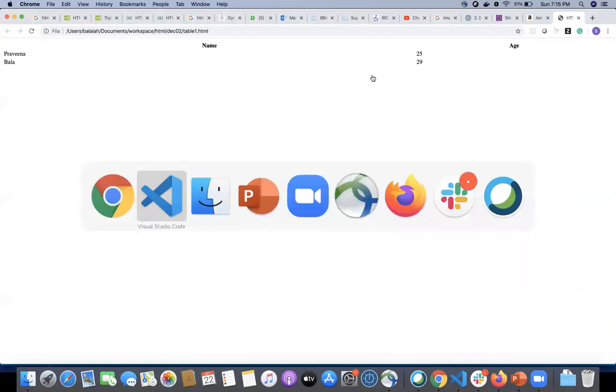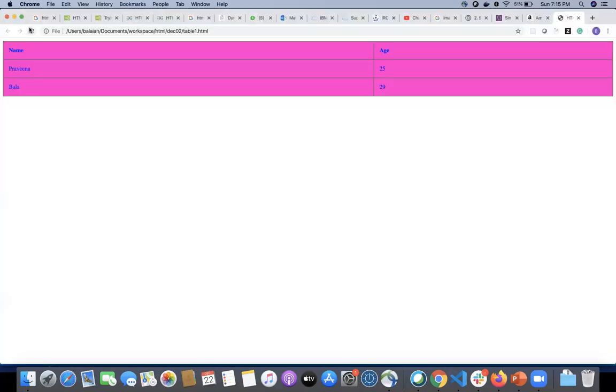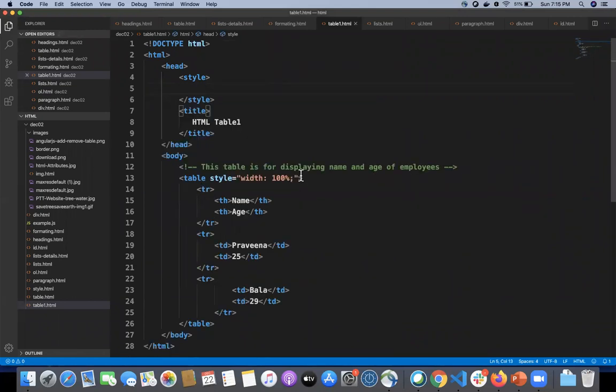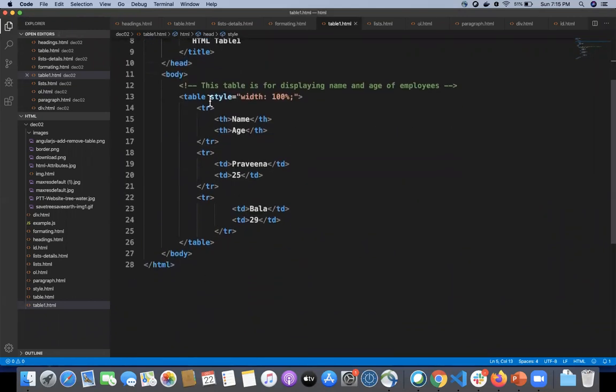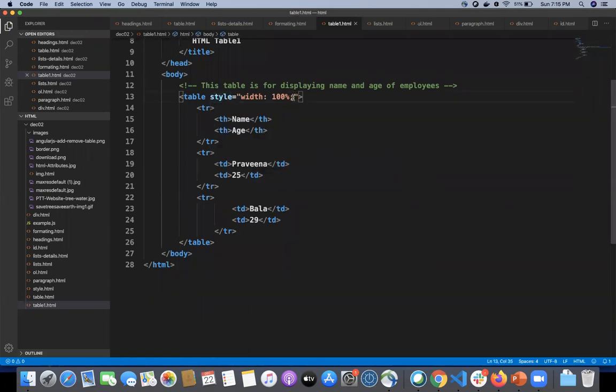If I use the CSS, my page looks better. There is a format, there is alignment left and center, there are the colors, right? Okay. Now, what is inline CSS? As per my definition, if I use the style attribute, then that is called inline CSS.